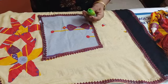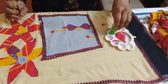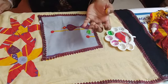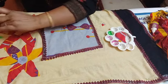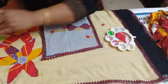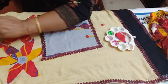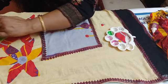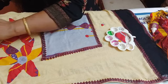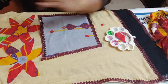So what you can do, you can directly take the 3D outliner here and use your finger. Can you see? And I'm going to make some leaves out of the 3D outliner. I'm just going to paint them up. You can also work with your cloth, or if you want, you can just make them out of this. In place of this, you can also use your cloth.